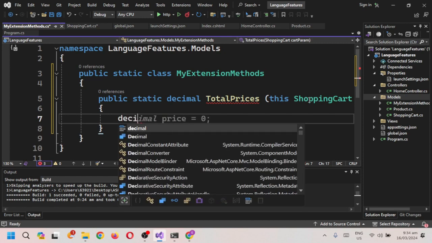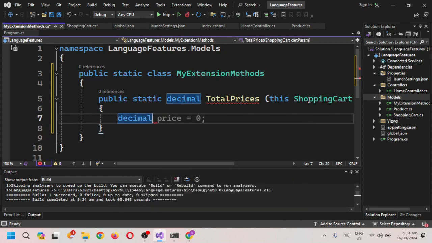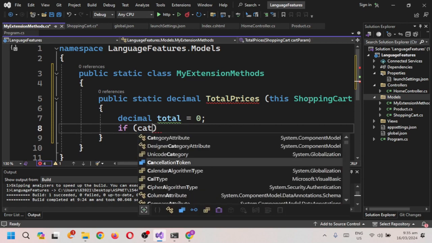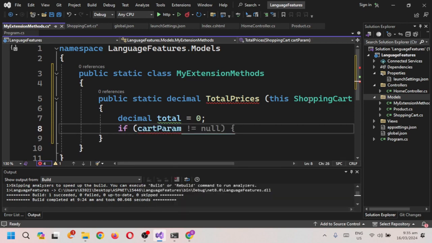Then we have a decimal total equals 0. Then we check if our cart param's products equals null.